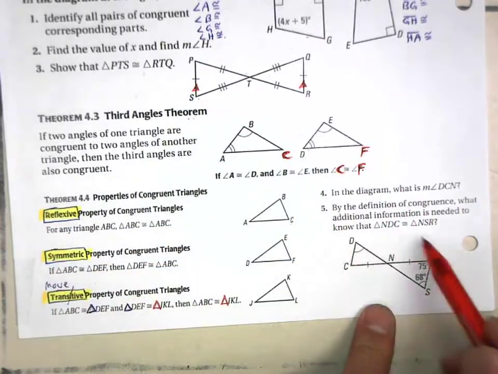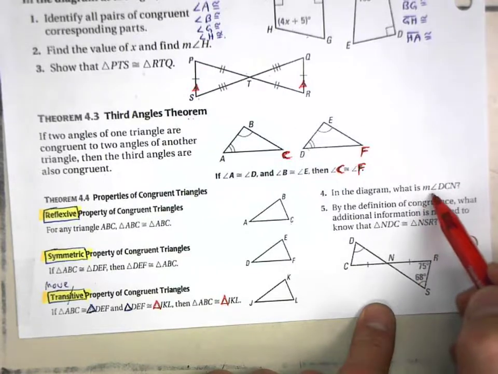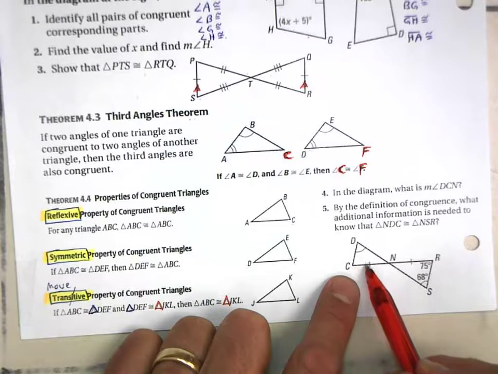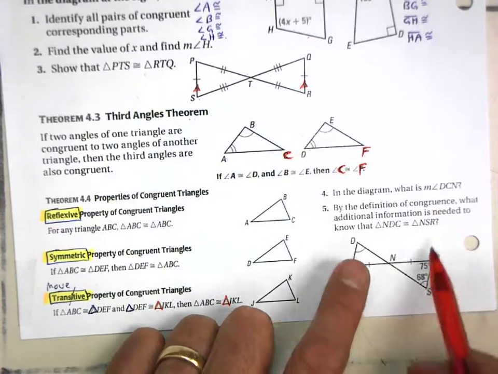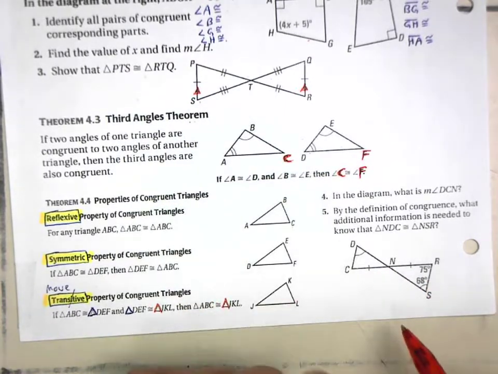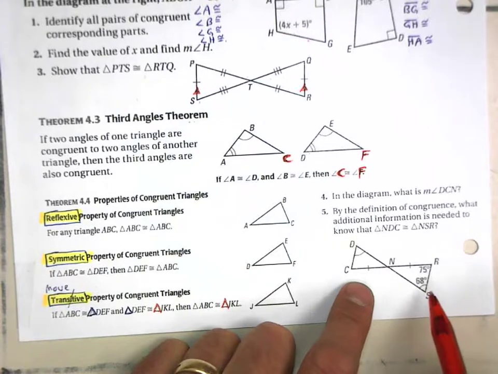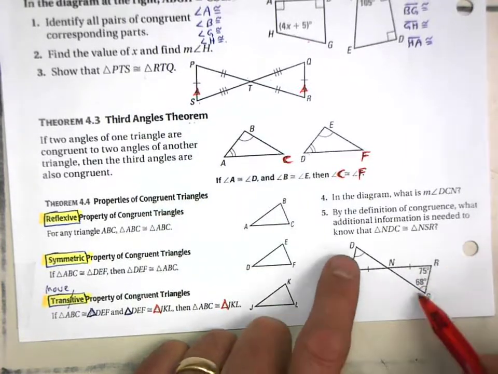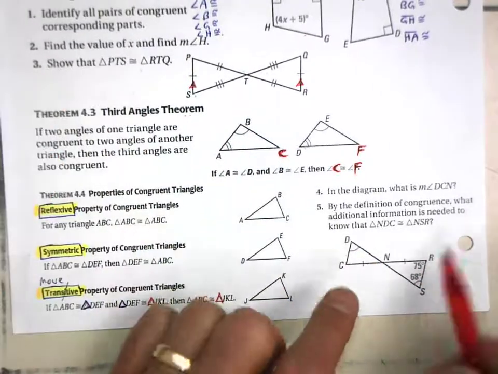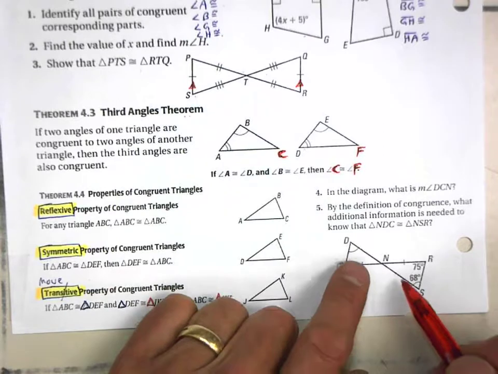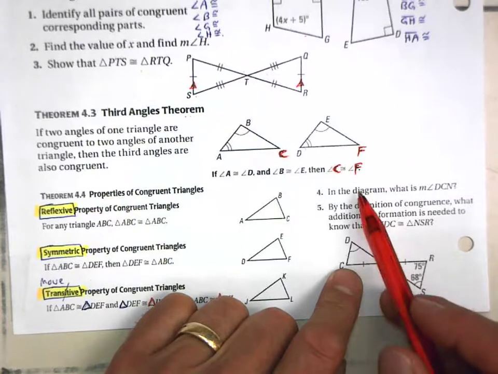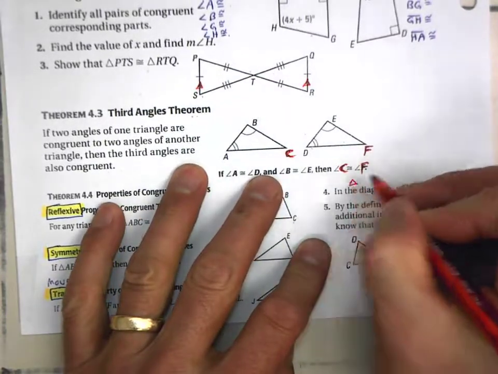So in this diagram down here, what is the measure of angle DCN? So what is the measure of this angle? And do you know that these two triangles are congruent? And they are. How do we know that? I don't think we have enough information here. But let me tell you that they are, based on what you know. You do not have enough information yet, but let me tell you that these two triangles are congruent. So you figure out a congruent statement. Would you do that? Let me start you off.